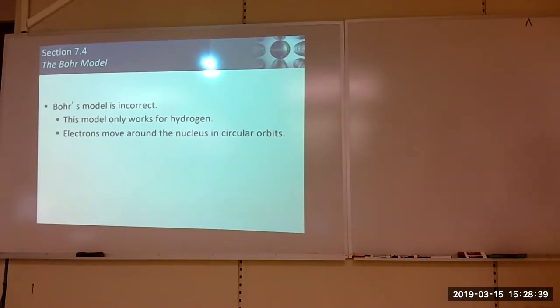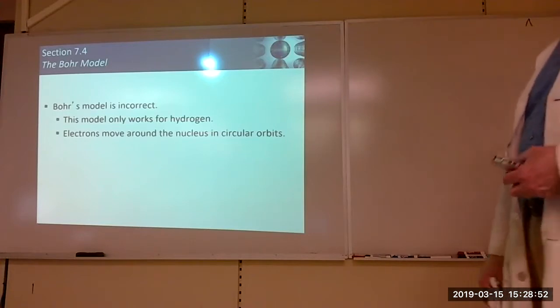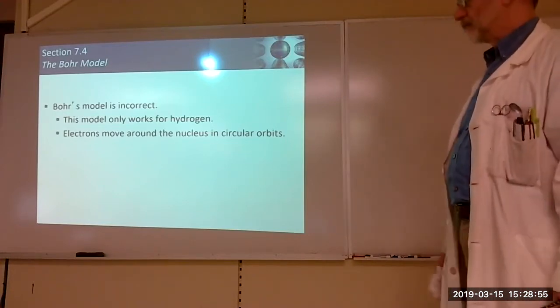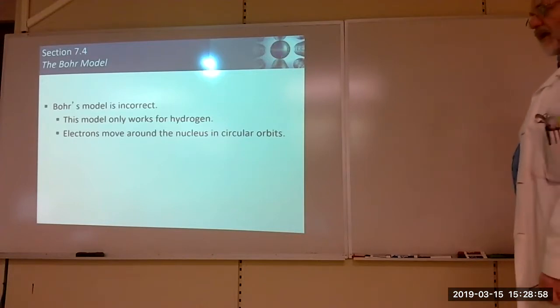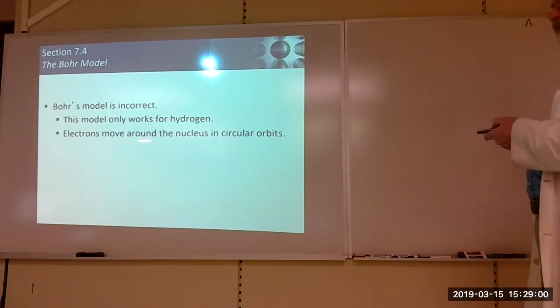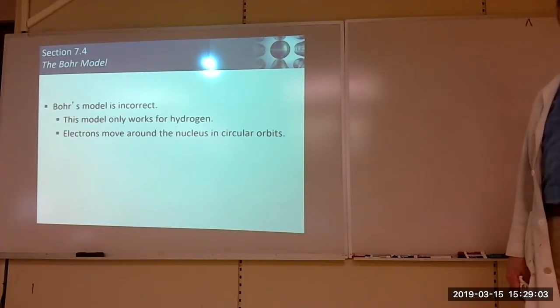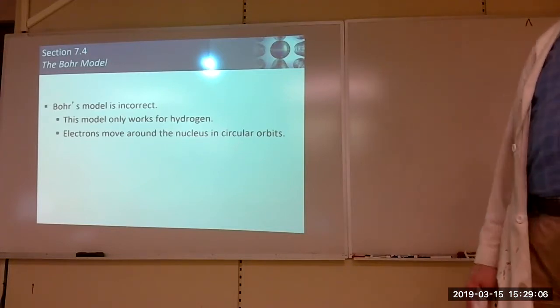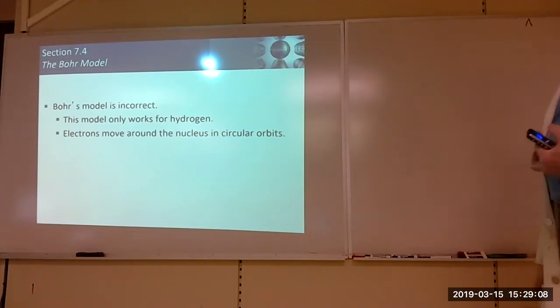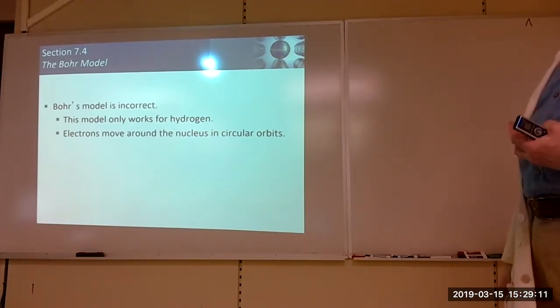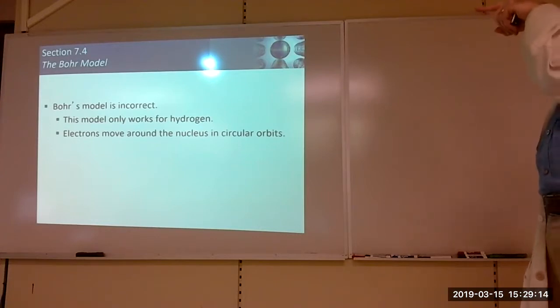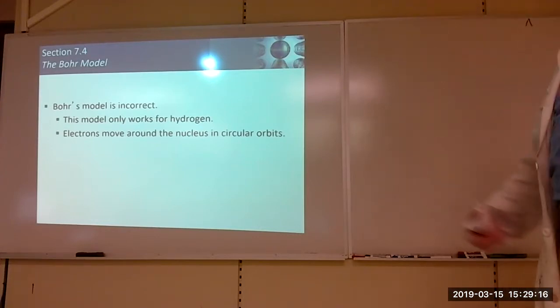Now, what the Bohr model doesn't do is it's not able to predict anything other than hydrogen or hydrogen-like atoms. Any polyelectronic atoms, it just completely falls apart. And it also says that electrons move in circular orbits, and they don't. They occupy a space. And it might be here, but it might also be over here or over here. But it's in this region.